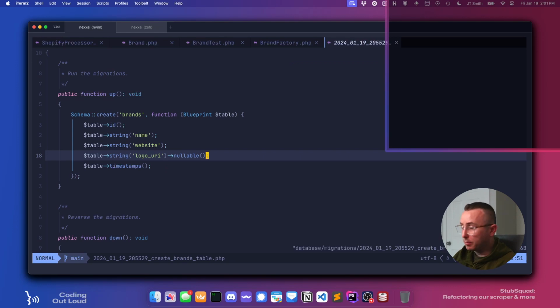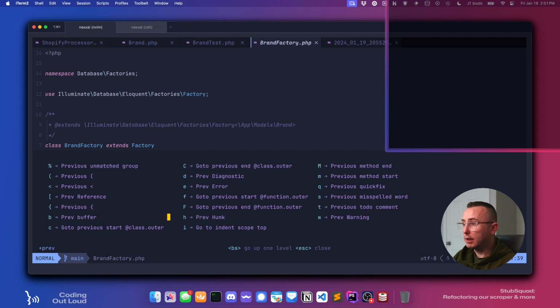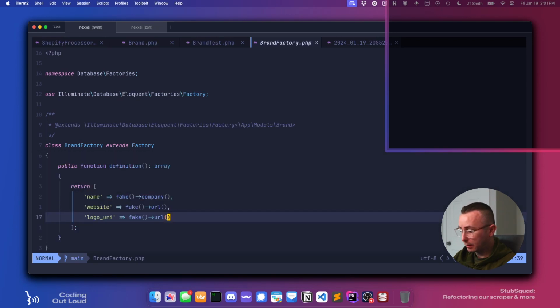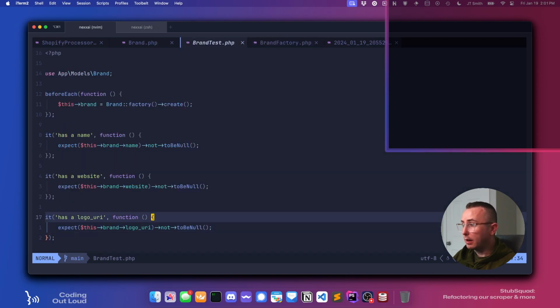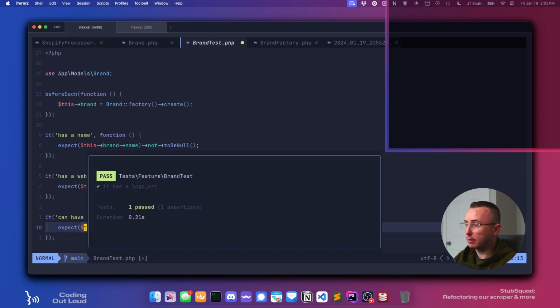And then we're going to go back to our brand test, and we're going to change this to it can have a logo URI, because it is optional, right? So it won't necessarily have one, but it can have one. And because we're creating it in the factory, it's going to be there. So we can still do our test here.